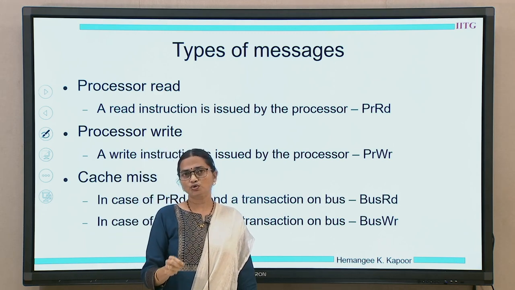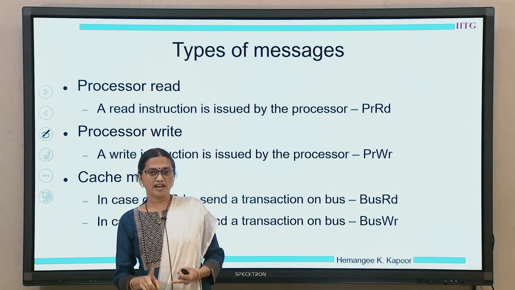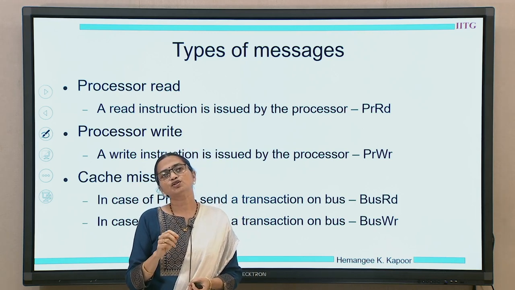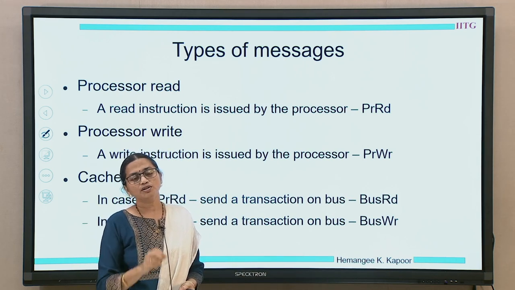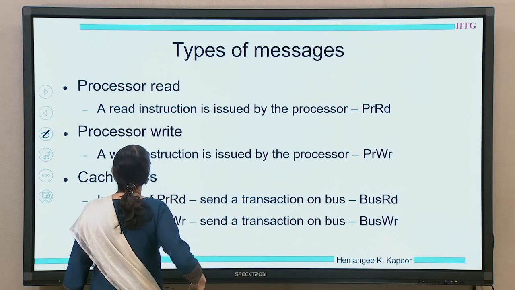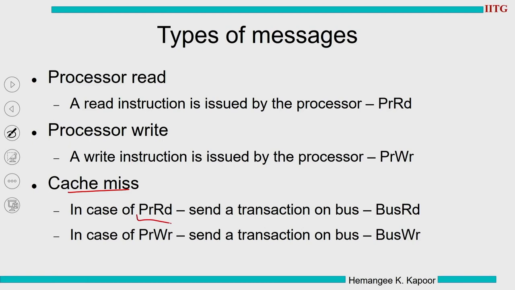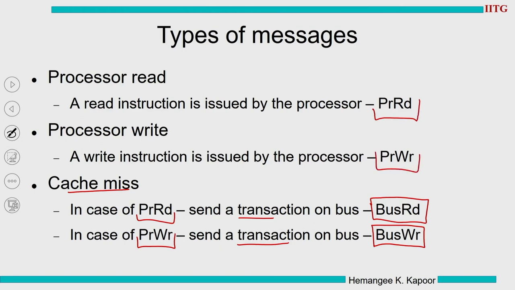When these messages reach the cache, the cache is going to either incur a hit or a miss. If the cache incurs a cache miss, it has to go out on the bus to memory to bring the block. In case of a cache miss, if there is a read request from the processor, the cache controller sends a bus read transaction onto the bus. Similarly, if the processor gives a processor write and there is a cache miss, we send a bus write transaction. So the messages are: processor read, processor write, bus read, and bus write.